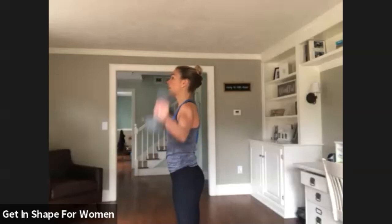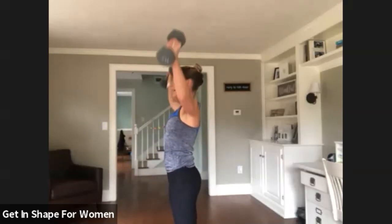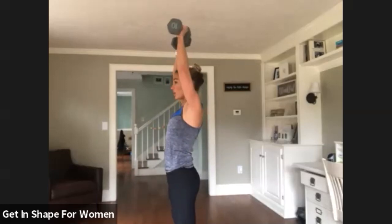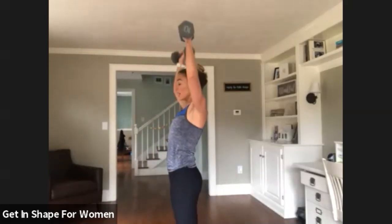Palms are here. Abs are tight. Chest is lifted. Circle up and around. Control on the way down. Great. Up and around. Control on the way down. Now I'm a little bit in front of my body while I'm working these, okay? So I'm working the shoulders, the chest, the core.